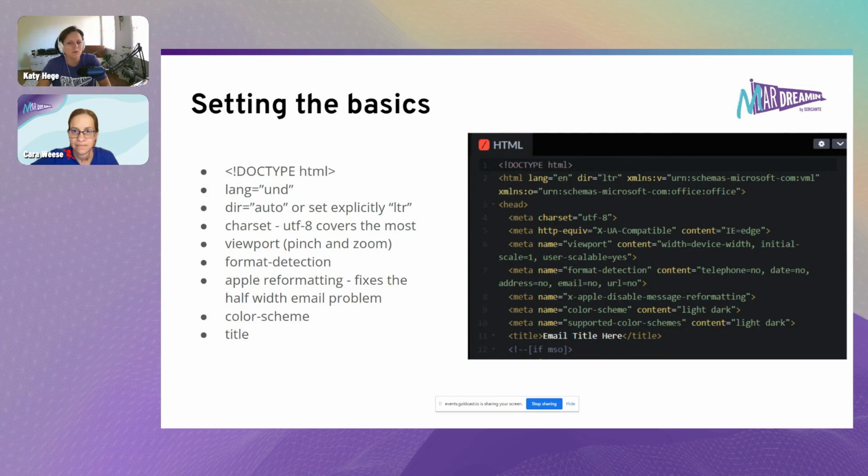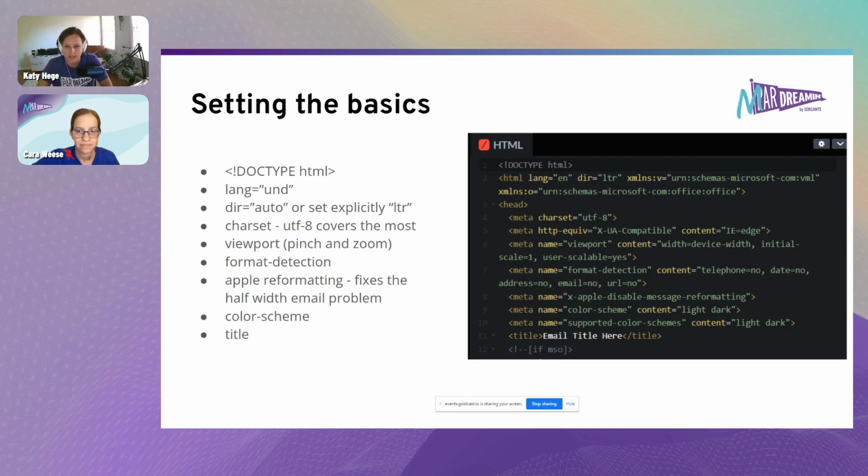So let's get you set up with the basics, right? So what is it that's going to help us out when we code? Well, we need to start with the doc type in the HTML. We set this to HTML5 doc type, and not every email client will respect the doc type you set. So someone will remove it and use their own. It's usually still HTML5, so we're kind of cool that way. But there are small rendering differences when they do use an HTML4. And the most common one would be like email devs notice that the TD no longer will display it as a block if you set it as a block element.